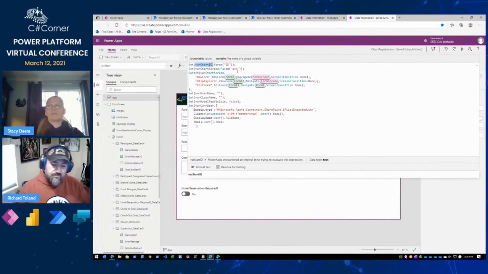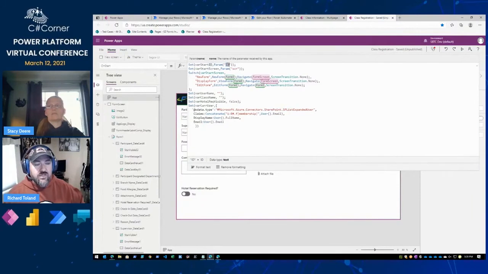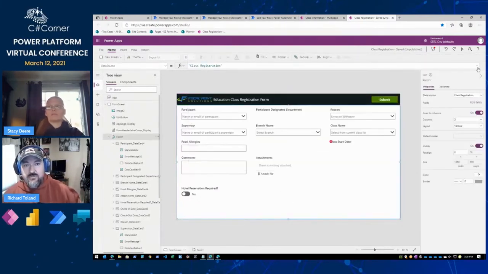So we read in from the query string parameters. I'm going to read in what's the ID of the current item. If I'm new, I come through as a 0. If I'm editing an existing registration, I would come through and gather that up from the URL. And then I gather my class info into another variable that I key off of when I'm setting, oops, sorry, shrink this up, when I actually set the class name.